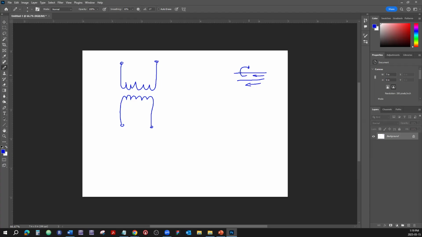So if there is a current here causing a strong enough magnetic field, and you just bring that wire in and out, in and out, in and out, then you're going to cause an AC current. But what's happening if we have AC here? Well, the current climbs up and climbs down, one way and then the other. So that magnetic field is changing all the time. It's growing big one way, then getting smaller and growing big the other way. So this wire here is exposed to a changing magnetic field, and then the induction can happen.